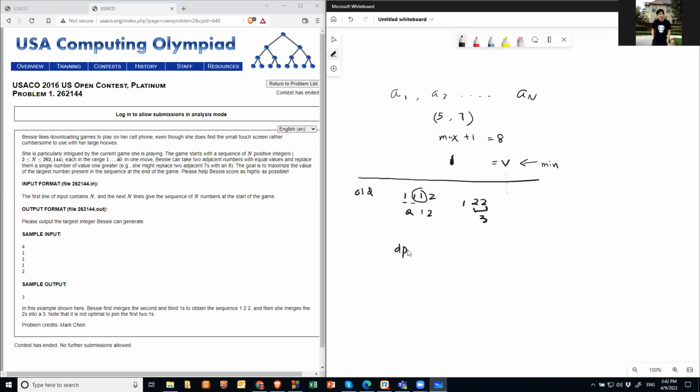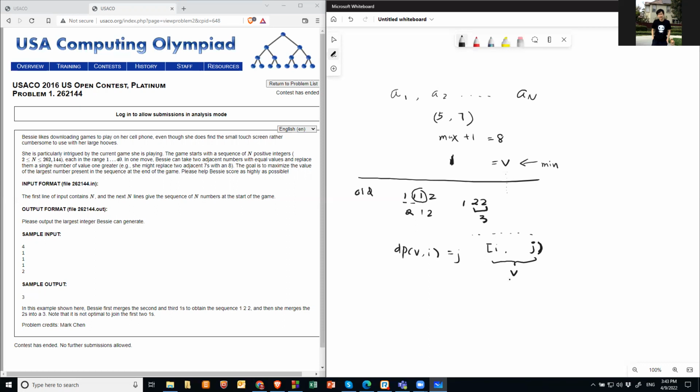If we define dp of v of i, that means getting to a number j. If you have a region of numbers, and you start from i and you want to reach the final value v, what is the minimum j you need to reach? I mean, you reach j minus 1, with an open bracket.